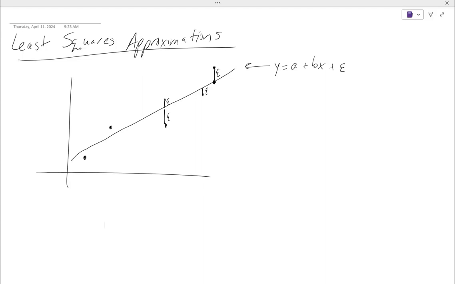But notice that some of your errors are too big: my line value is above this point. Some of my errors are too small: my line value is below this point. And it turns out that if you get your line of best fit and add all of these errors together with the positives and the negatives, you're always going to get 0. So I don't want the errors to keep their signs, because when I add them all up, I'll end up with 0. We call that the deviations from the mean, for example. So again, you figure that the mean is going to be in here somehow.